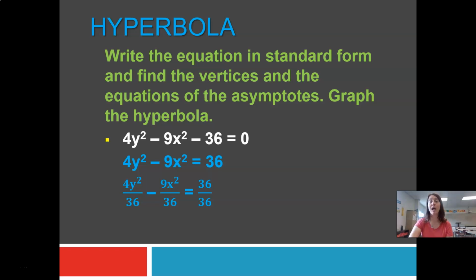We did the exact same process when we talked about our ellipse back from lesson 71. If I reduce each one of these fractions, so 4 and 36, well, those both divide by 4. So I made my first fraction y squared over 9. There's the minus sign, which I had to have if we're talking about a hyperbola. The second fraction, 9 and 36, well, both of those divide by 9, so I made the second fraction x squared over 4, and now our equation does equal 1, and we're in proper standard format, and we can continue to graph at this point. I cannot graph the hyperbola if it is not in standard format.